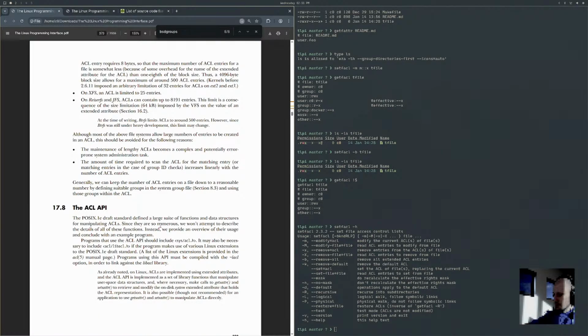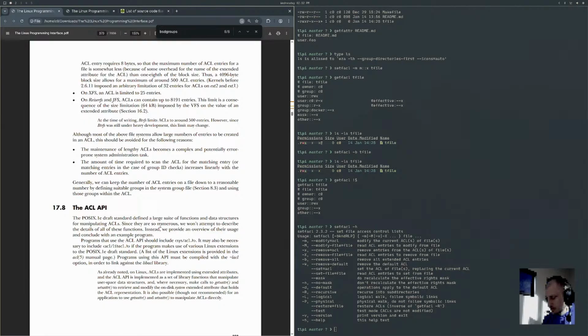Each ACL entry requires 8 bytes, so the maximum number of ACL entries for a file is somewhat less, because of some overhead for the name of the extended attribute for the ACL, than 1/8 of a block size. Thus a 4096 byte block size allows for a maximum of around 500 ACL entries. Kernels before 2.6.11 impose an arbitrary limit of 32 entries for ACLs on ext2 and ext3.